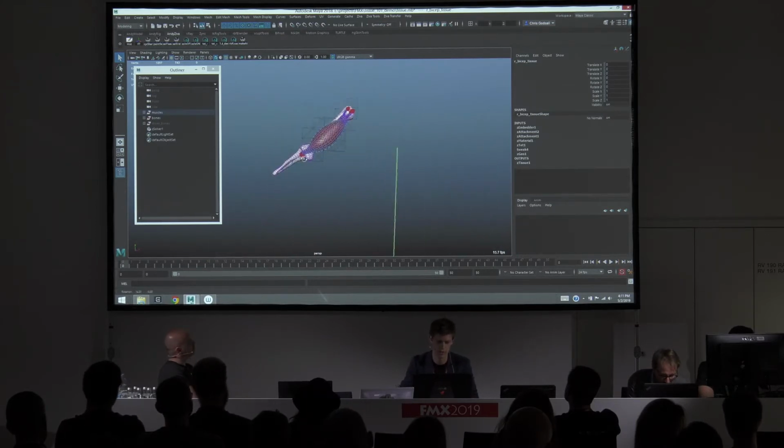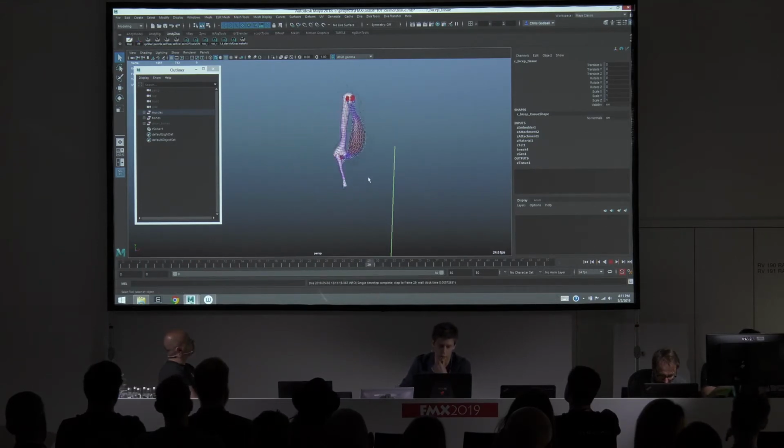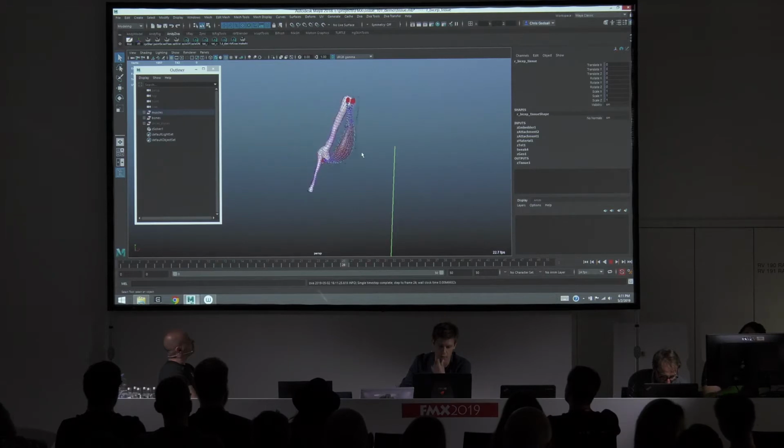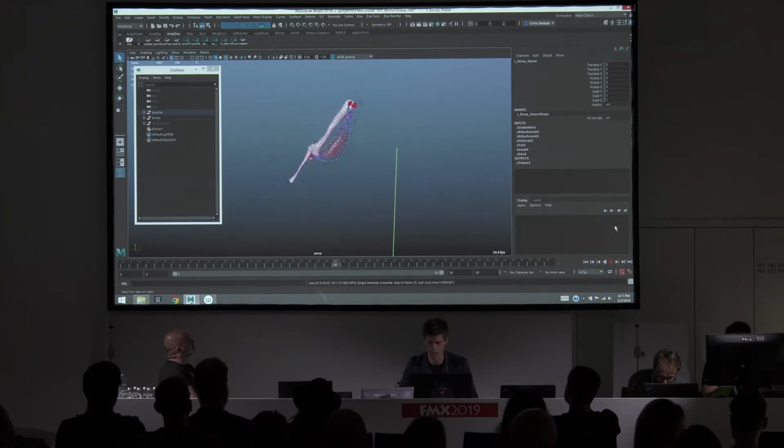Cool, so if I play this back now, the tissue is just going to follow along with the bones. And you'll see that while we do have some nice dynamic effects, it's not really performing as you would expect a bicep to perform. So we can keep adding things to the system and try to get the right performance out of the muscle, but this is a good place to start.